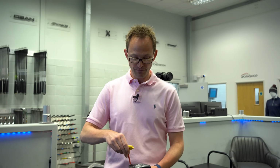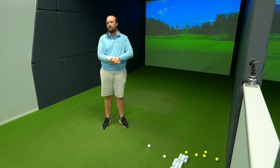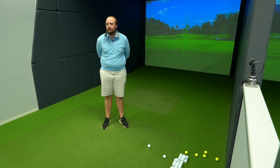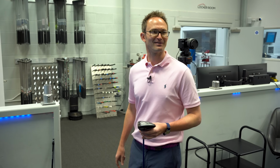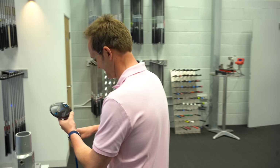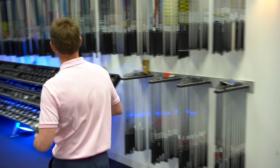I was toying with the heavier weight. So I'll go to one that I know isn't over 80 grams. My gut feel is, whilst certainly from a flight point of view, in theory, the low would be the way to go, my concern is that it's too tip weight. So I think we're going to stay in the high, which in theory for you means too much flight from a bend profile point of view, but I don't think you'll be able to square the low. I can tell you now I won't be able to square the low.